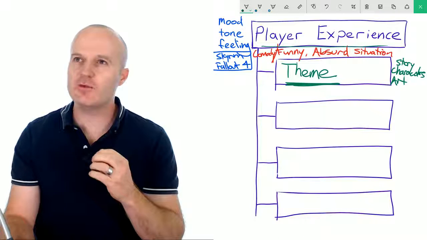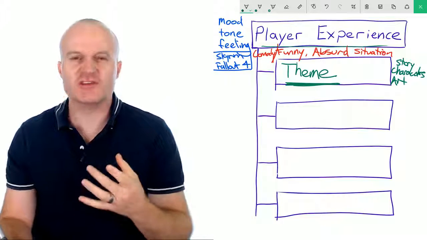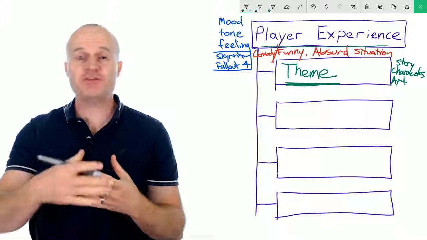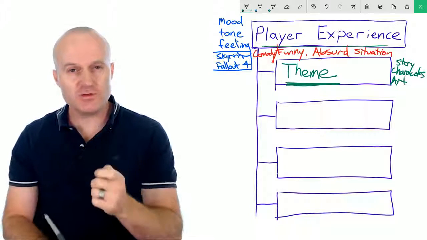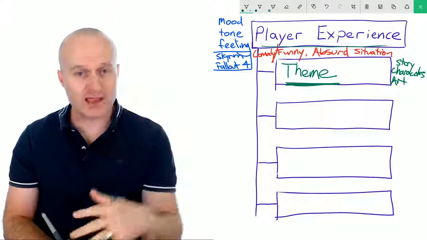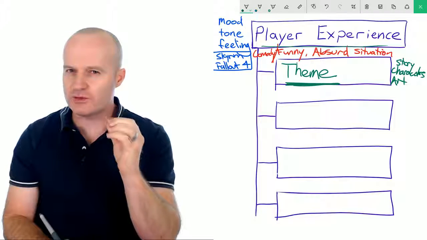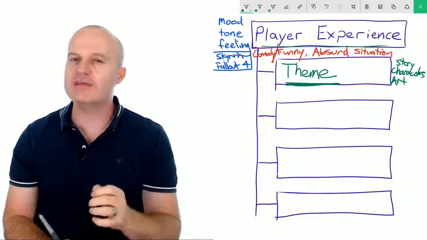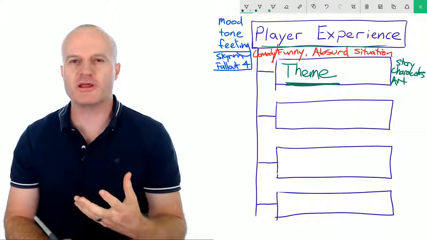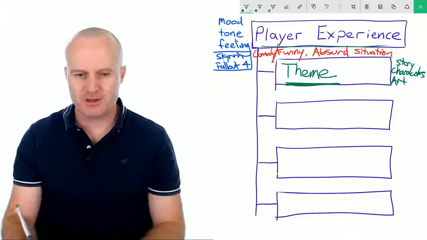And if you've got a game which is all about dark dungeons and Diablo style demons and stuff, and then you have a happy sunshiny village, then you need to be doing it for a reason, not just because you think happy was neat. It's good to have ups and downs, dungeons and then sunny, but in that sunny village, you need to be giving people something to feel a little bit uneasy about. If you're going for a whole theme, which might be oppression, we want the player to feel stressed and oppressed, for example.